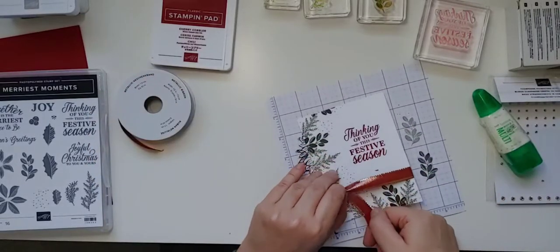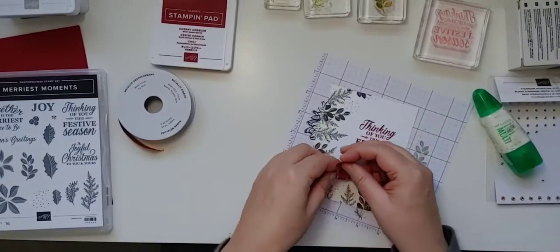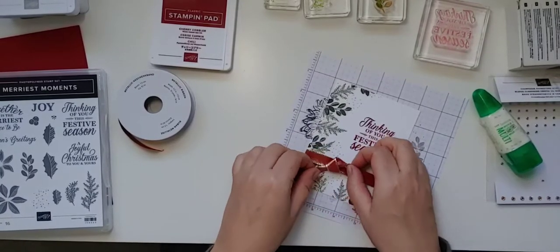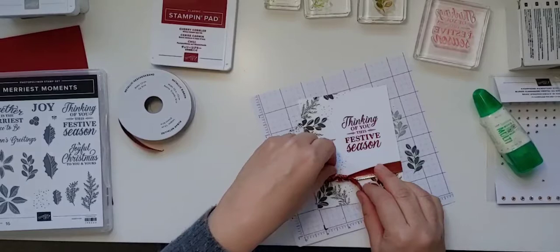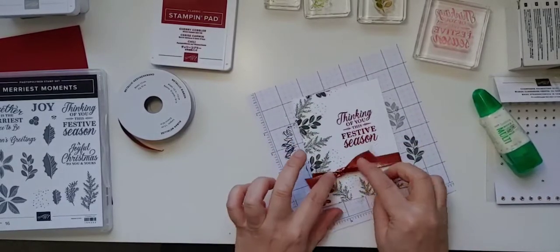And then I'm just going to tuck that underneath and tie it into a knot. So this is a really easy way. Sometimes when you're trying to tie ribbon, especially this wider ribbon, it's a little bit difficult to hold it nice and taut on your card front when you're tying it. This way you can make sure the base is really nice and taut, and then you've got this piece of ribbon here that's like a bow.